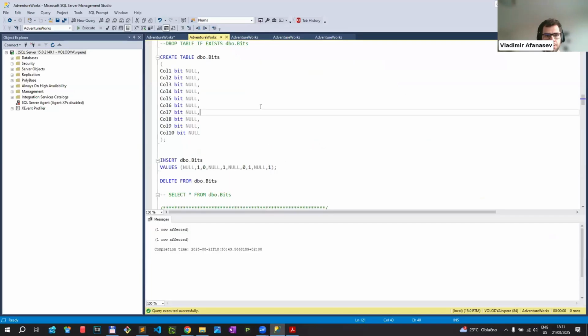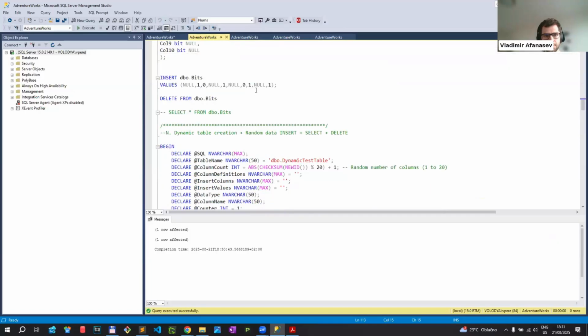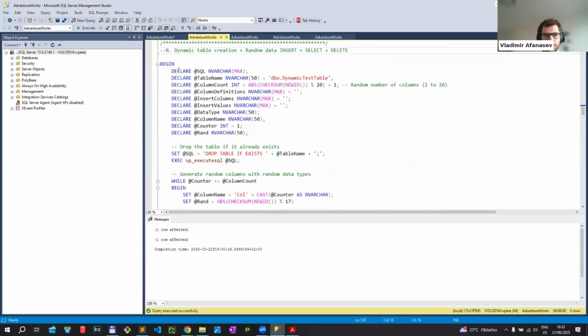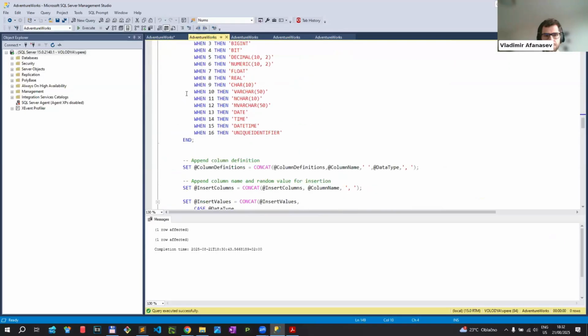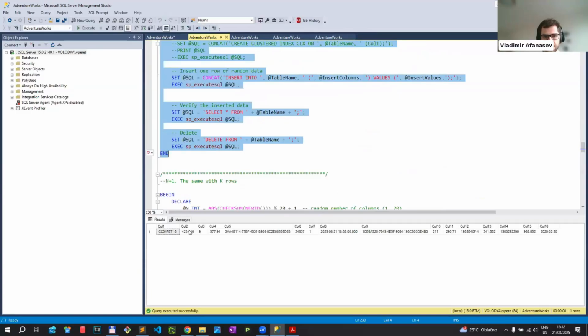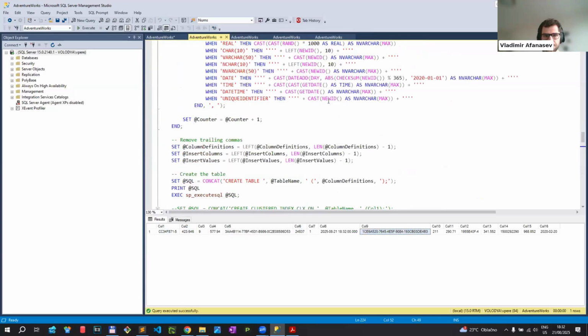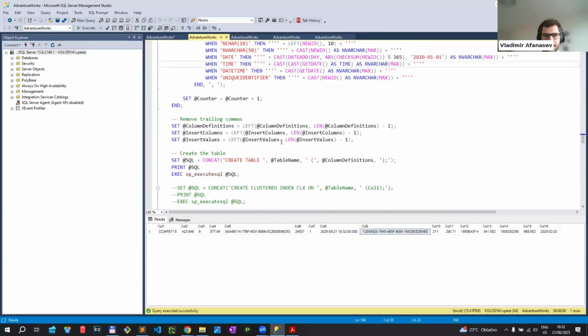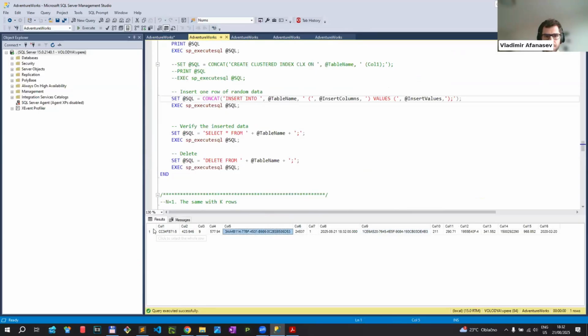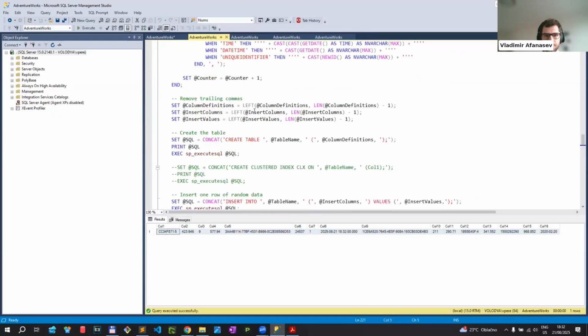Okay, next could be, let's just create a dynamic table, prepare some script with random stuff. So we create a random table with a row. There are some data types prepared. We create, we insert, we select to have it here, then we delete.